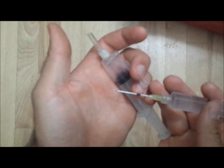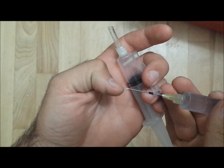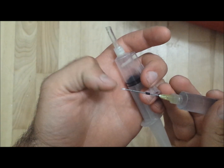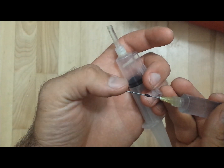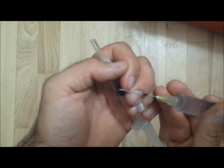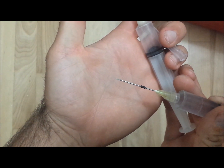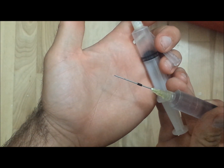In order to build these, the first thing you have to do is modify the needle. The needle is normally made so that you inject from the front. What you have to do is first fill the tip with something — an epoxy of some sort. I just used JB Weld, then cleaned it back up again so it was sharp. Next you have to make a hole down the side right there — that's the new spot where it's going to inject the liquid.